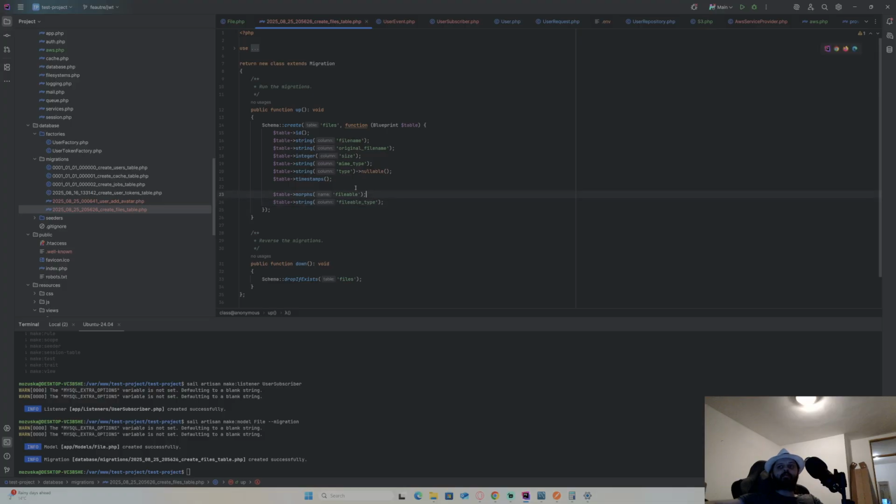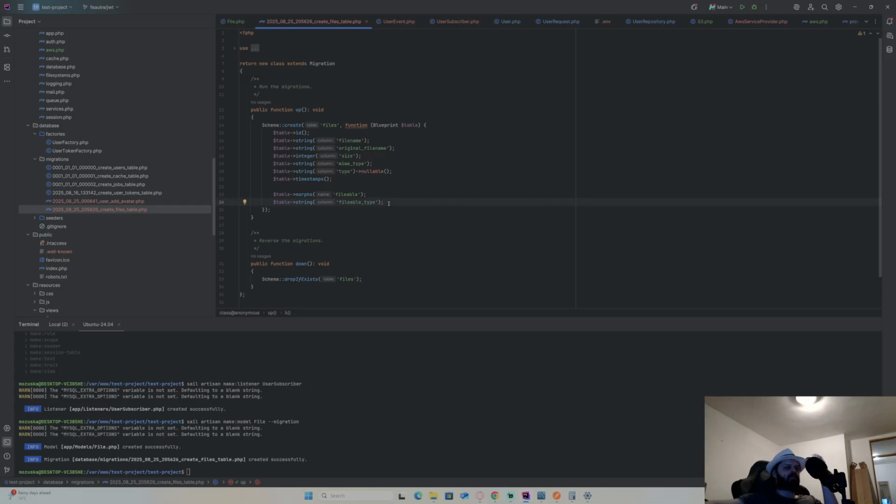So that's morphs in a nutshell in Laravel, and they are very useful because otherwise you have to create multiple relationships, and it's more useful at the database level. It's useful because you save a few fields in the database, but on the code level, it's even more useful. For example, on my file class, if I have a reverse relation, when I want to retrieve for each file the cookbook, the user, or the post that it belongs to, I will have to create three separate methods to do that.